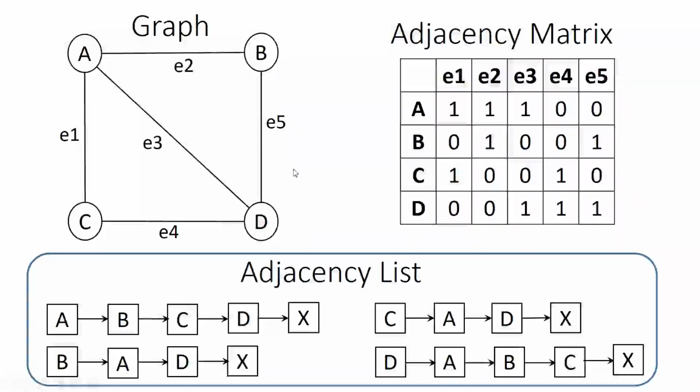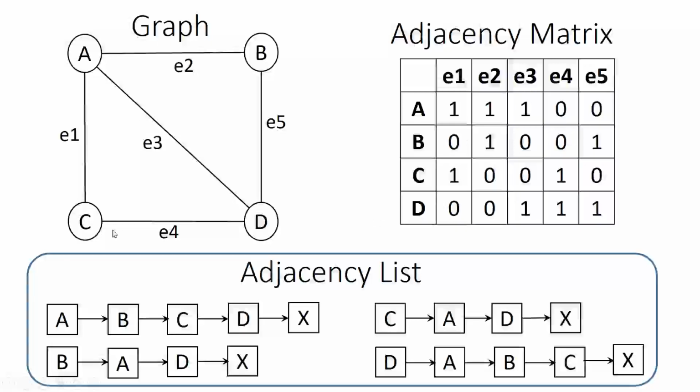We can represent the adjacency matrix in another form also, that is ABCD, vertices as rows and edges as columns. Here in this graph, E1, E2, E3, E4, E5 are names of the edges, not weights. Now, because A is incident on E1, E2 and E3, those will be 1 and it will be 0 for E4 and E5. Coming to the second row, B is incident on E2 and E5, so E2 and E5 will be 1 and the remaining 0.